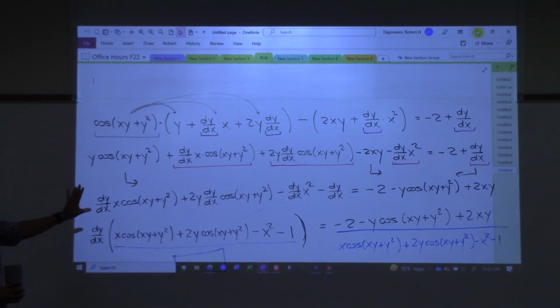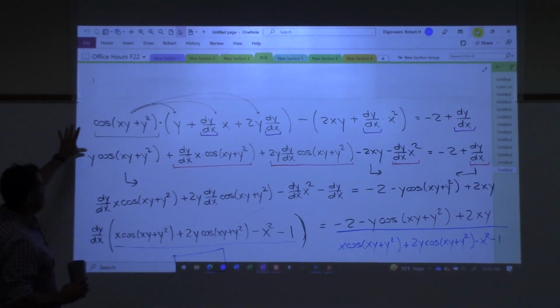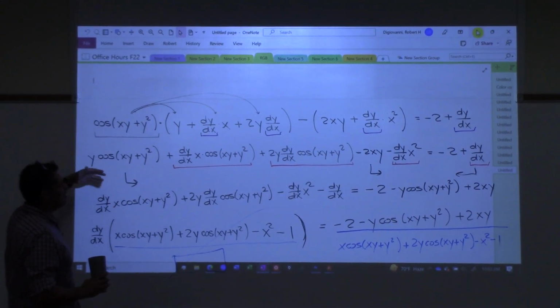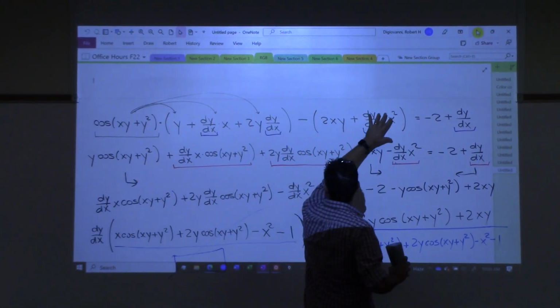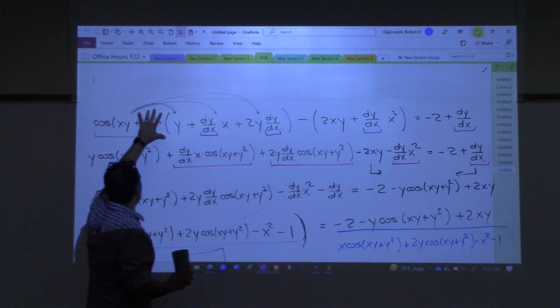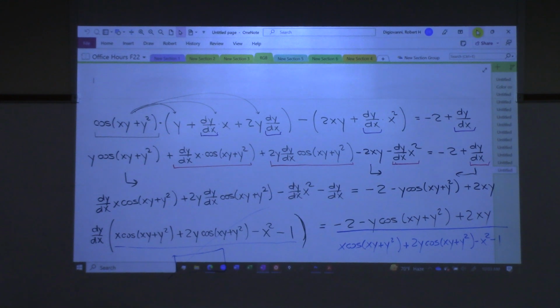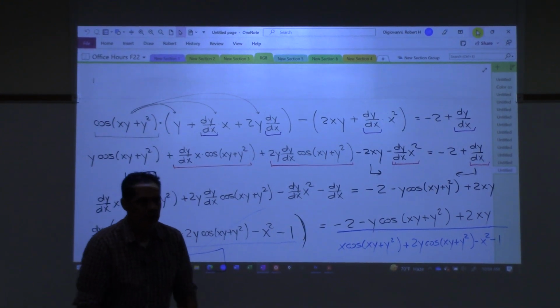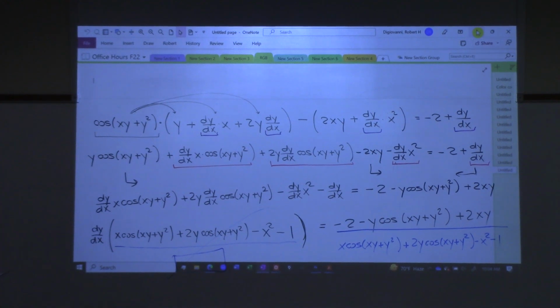Well, this is a more complicated problem. I wouldn't give you something like this. But this, I've already erased the line you could have stopped at. But I think this one right here is it. Right? We've taken all the derivatives here. It would have been that line right there. What are y'all thinking of this implicit? Questions?